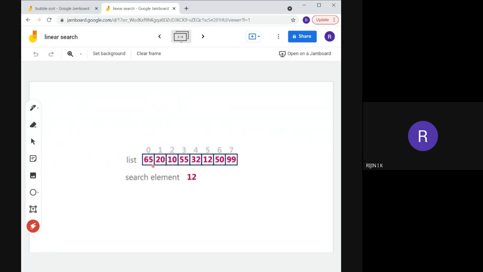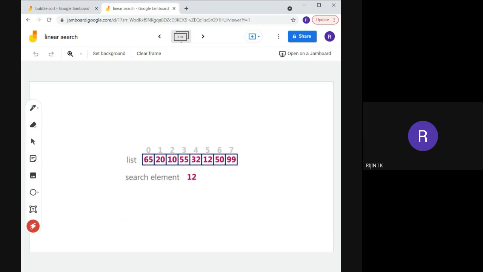You will get a list of elements. From that list, you need to find a particular element, whether it is present in that list or not. If it is present, then you need to tell the position also. You can say that the given element is present in the particular list at the particular location.